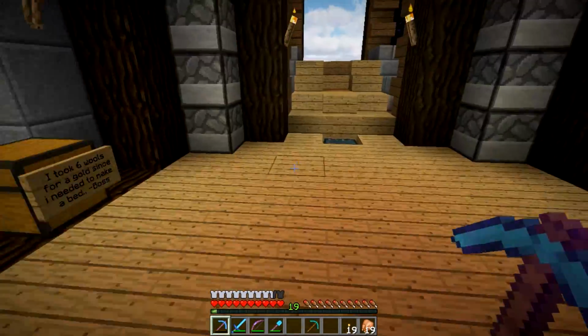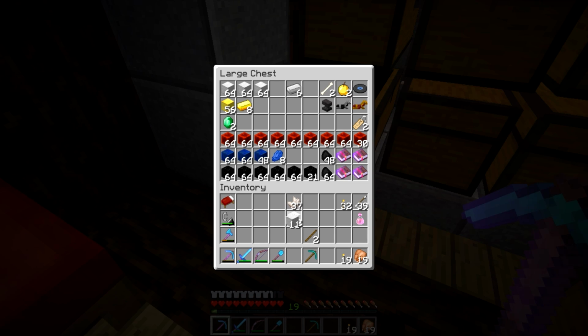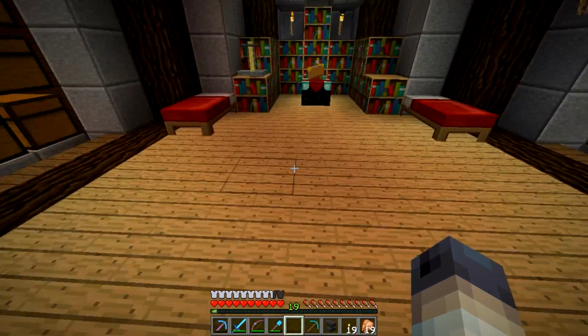Oh, we don't have an anvil, so actually let's go in here. I'm actually going to steal some of his iron just because he has a lot more, and it's already in block form, and he has an anvil in there too, but I'm just going to make a new one. That's fine. Okay, so let's make an anvil like this. Boom, boom, boom. There you go. Anvil. Hopefully this doesn't cost too many levels.